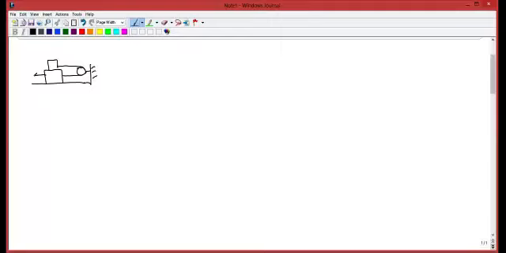Let's imagine that B is subjected to a horizontal force F towards the left. This time they don't give us the mass, they give us the weight. So we know the weight of A, we know the weight of B, and we're given all the coefficients of friction, μs and μk.